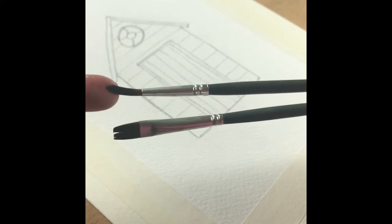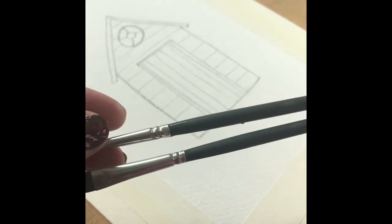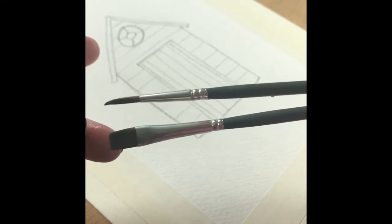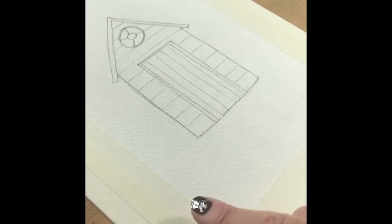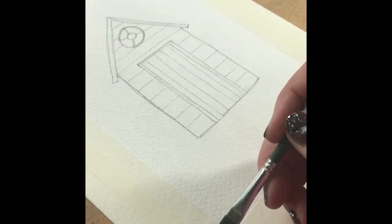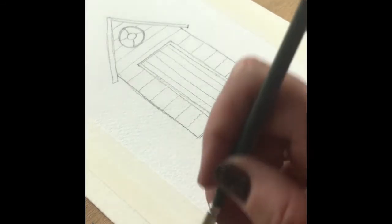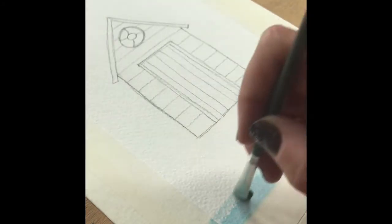It would be nice if you're able to use the broad brush, but if you're not so confident then please do just use your little round flat head brush. I'm going to be using my broad brush and I'm just starting by applying the wash at the bottom of the design.